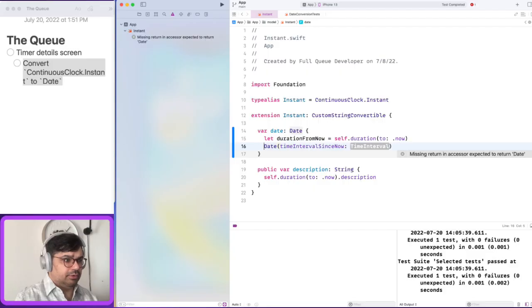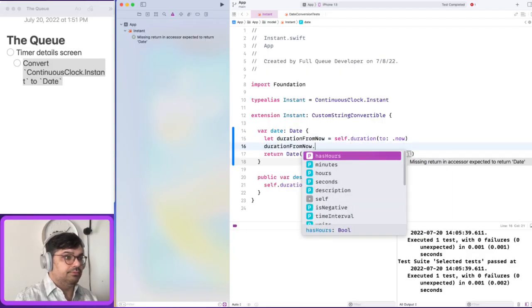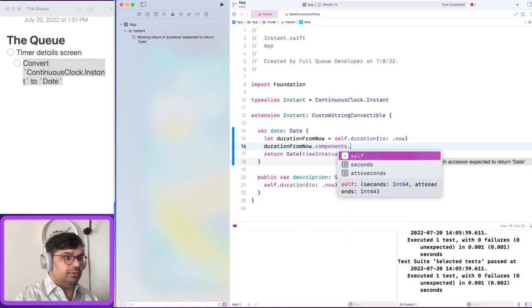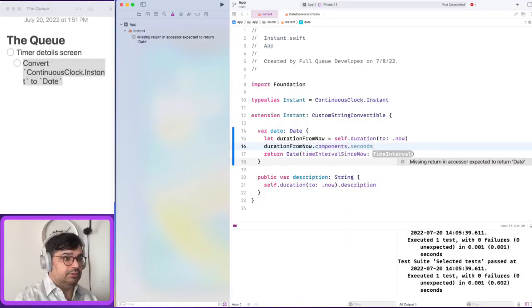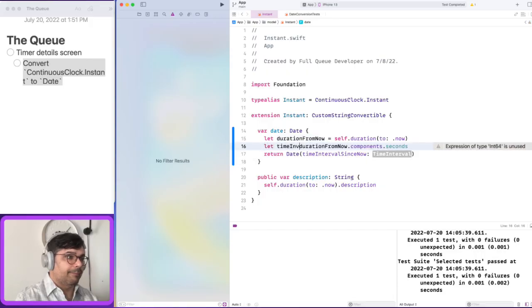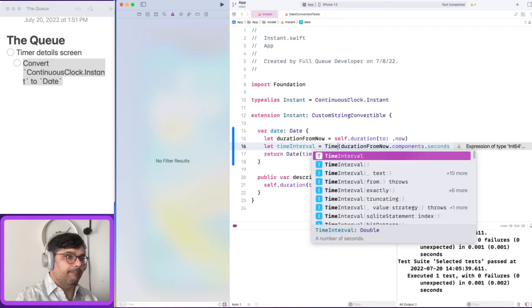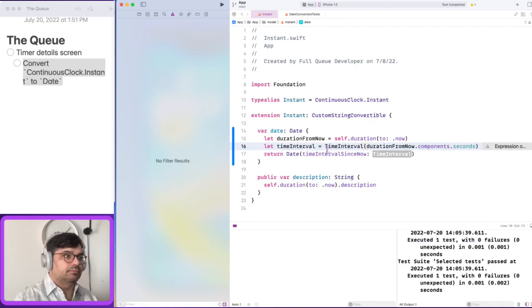But then we just need to convert the duration to a time interval, and we can get the full seconds here. Then create a date using those seconds. Maybe this will work.